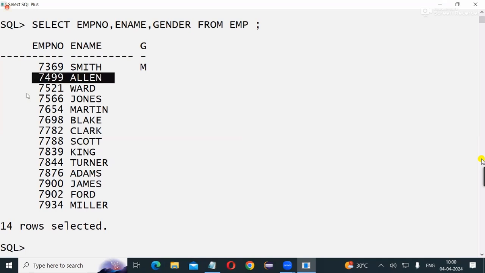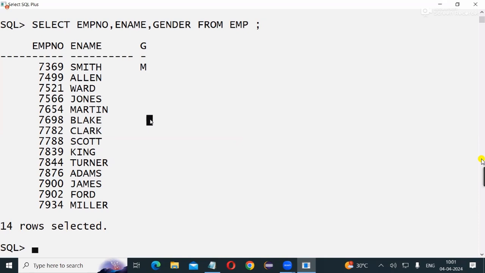Next employee 7499, 7521, 7566. Tell me how many times you have to write this update? Sir, employee to employee gender is different. How many commands do you have to write? How many employees are there? 14. How many times you have to write the command?